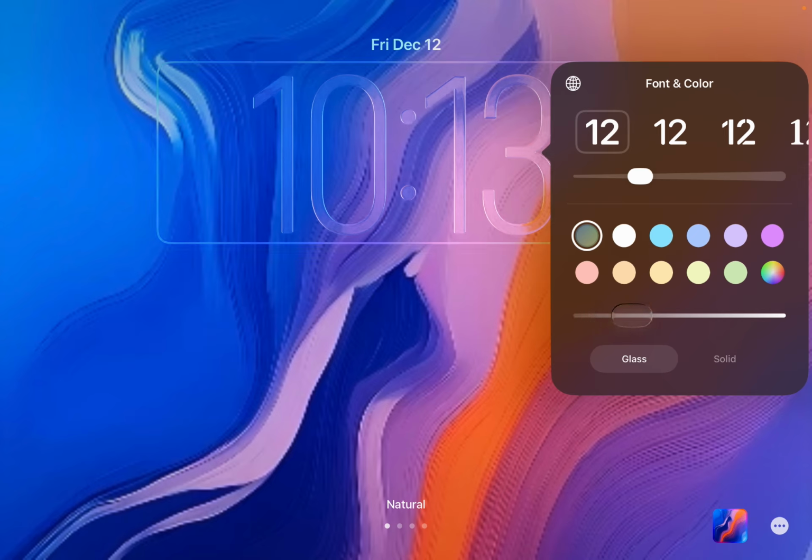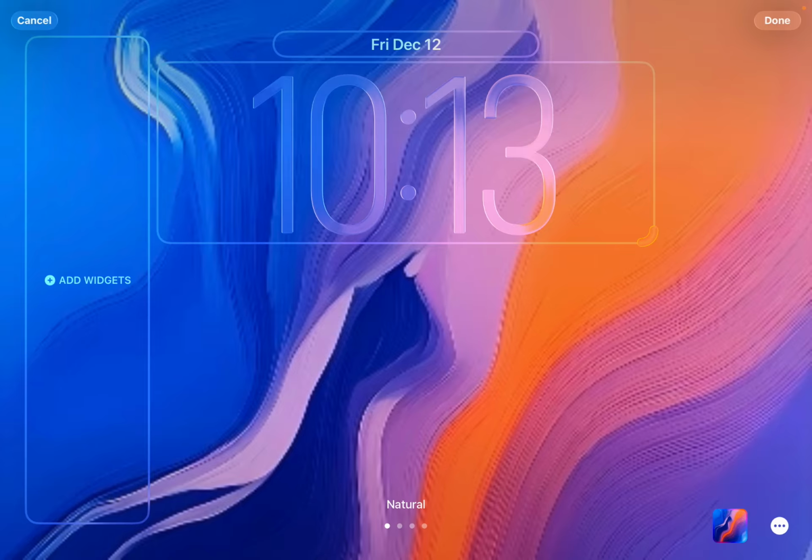You can now adjust the clock with a liquid glass font. Having it all the way to the right is easier to see, more frosted. But having it all the way to the left is more transparent, harder to see. But I typically would keep it right about here, so I can have a little bit of both.